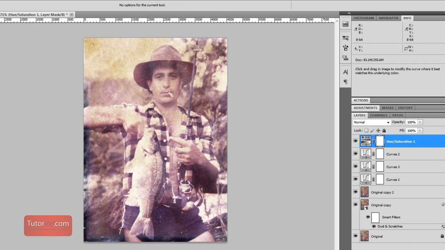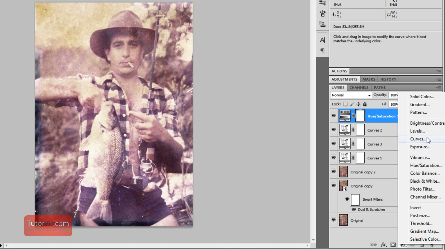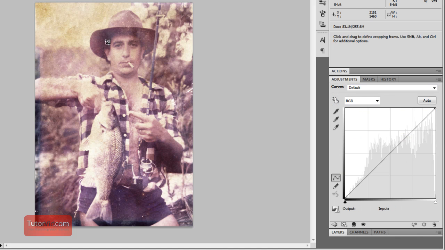Now, if part of the photo has a different problem than another part, like in this photo, it looks like maybe this top half is a little bit yellower than the bottom half. So I'm going to create a specific curves layer to fix that. So go down and create another curves layer. And to adjust a certain area of color, a nice easy way to do that is grab this hand tool. And then you can just click on your photo and drag, and that'll select the pixels that are underneath it and just adjust those pixels. So select your blue, and I'm going to give this area a little bit more blue. So you can just click on it and then drag it up.